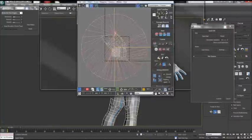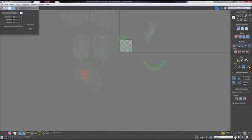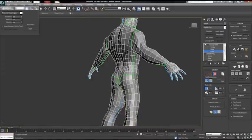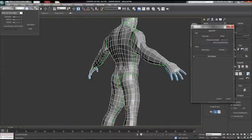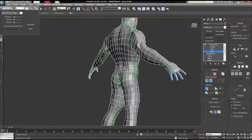So now I'm just kind of breaking pieces and roughly putting where they're going to go. There's a button that I like to use in the UV unwrap that actually makes them the size you need. So when I get done, I'll do that. I can even package them with it, but I don't really like using that tool.